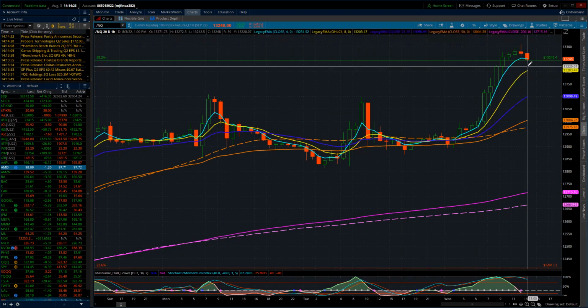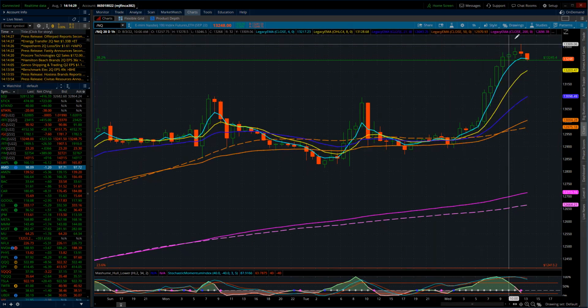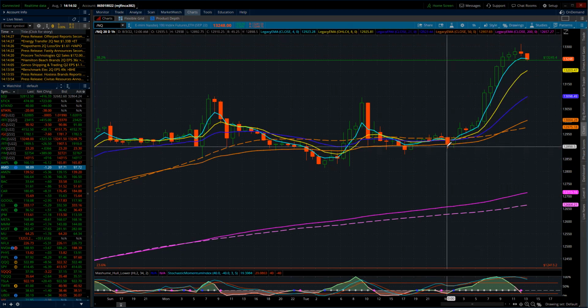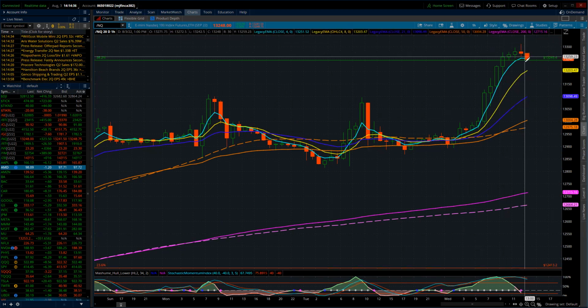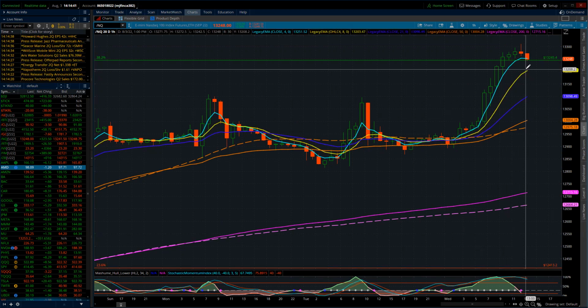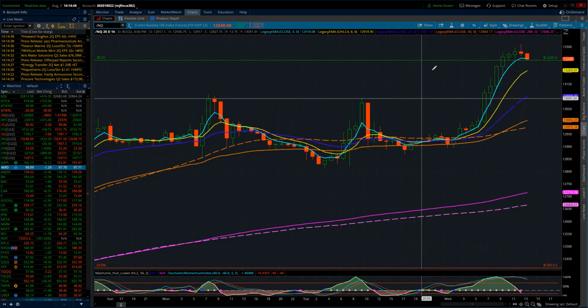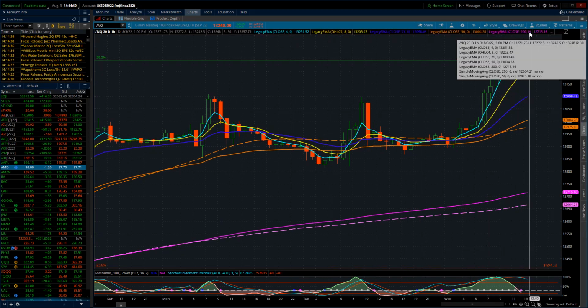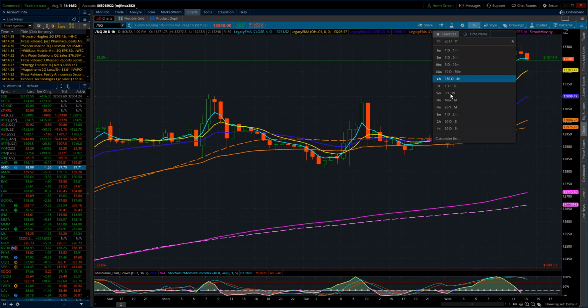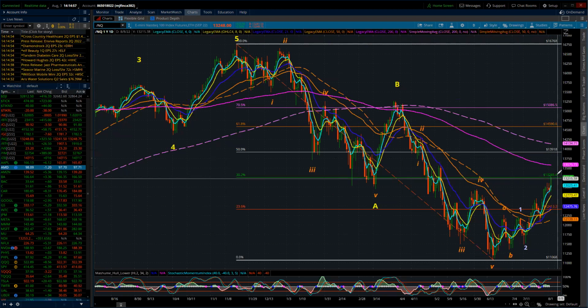And once you have that 4, you can run Fibonacci extensions from the start of the third, which I'm going to say is right there. You run it up and then down, extensions, not retracements. And you run it down to the bottom of 4, and you will get your Fibonacci extensions for what this 5th wave should look like to complete this little 5-wave move here. So that does that. Take it out to the daily, and we're looking at a 4 and a 5.